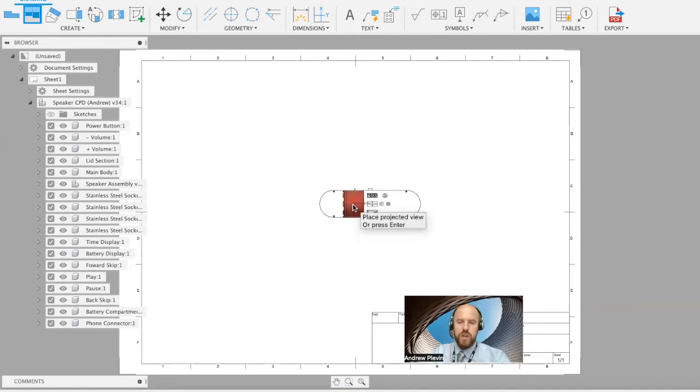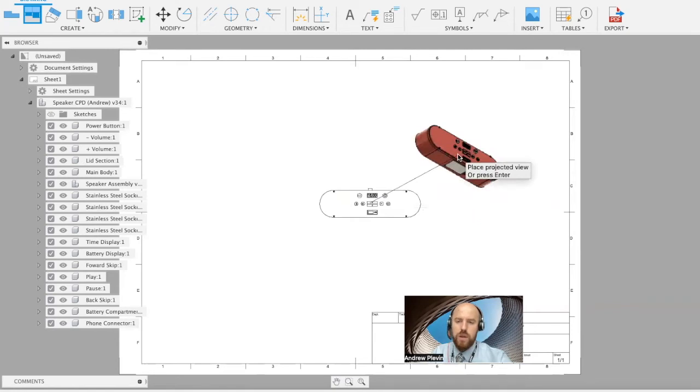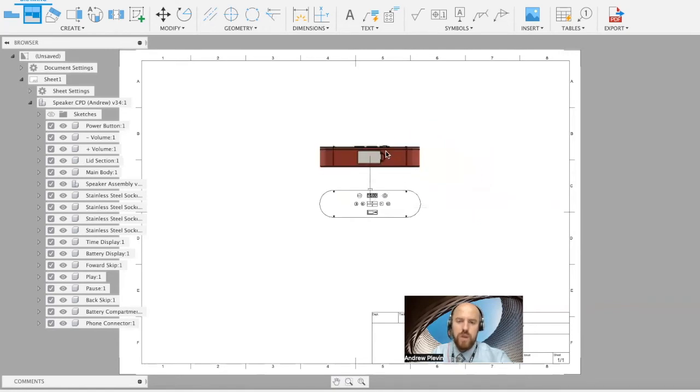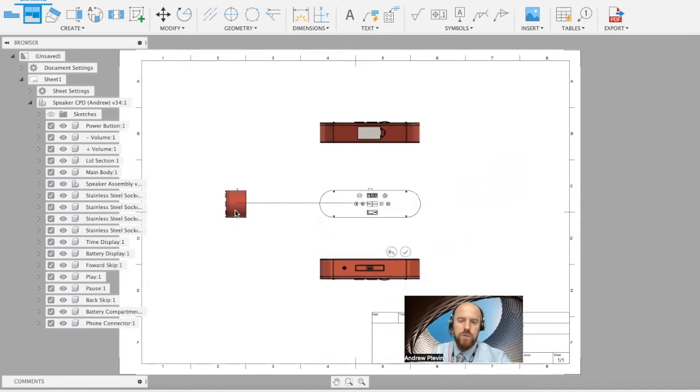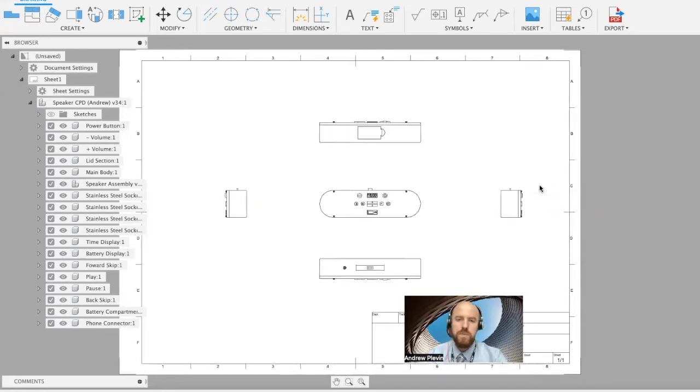And then what you'll notice is whichever way I drag this out, it's going to drop that as our projected view. If you want an isometric view, you can also go diagonal and it'll drop an isometric view there as well. But for now, I'm just going to stick with orthographic. So I'm just going to left click and drop a view at each side. Then once you've dropped those views where you need them to be, just click this green tick and it'll generate those extra drawing views as well.